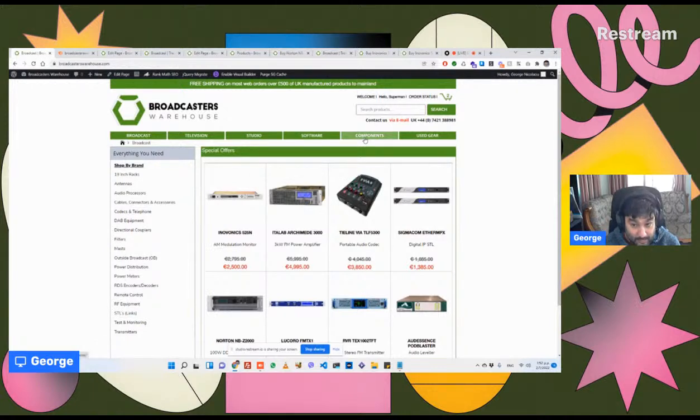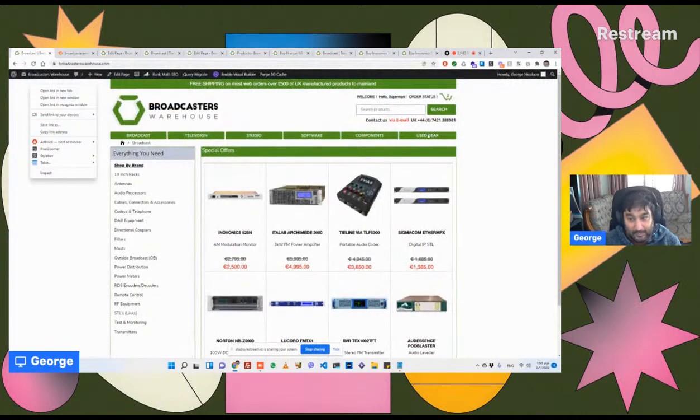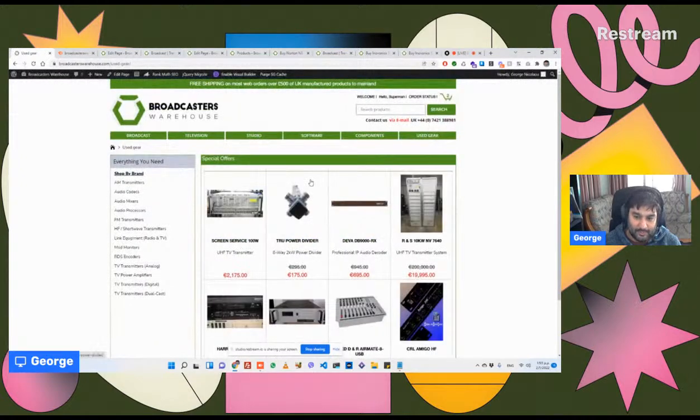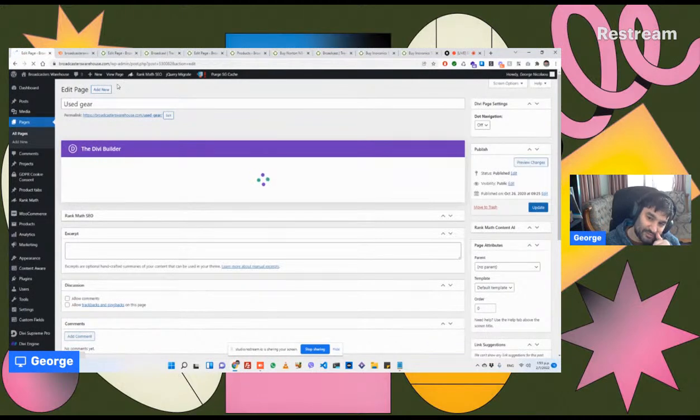So what I did was components. I think I did components. Yeah. Is that what I was doing before? Was I doing components? Let me see. Yeah, I was doing components. That's great. Okay, so now I know where I was. Okay, that's fine. So last but not least, obviously, I'm going to do used gear here. I'm actually going to go to other pages as well to sort of check that they're indexing. So again, this one, used gear, edit page. I don't know why he would not index pages, but okay, let's just check these.